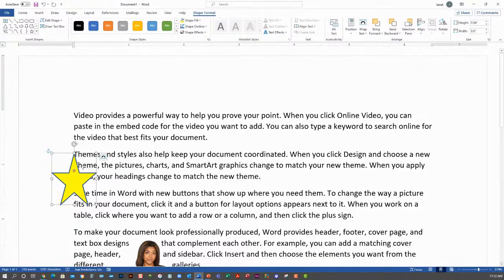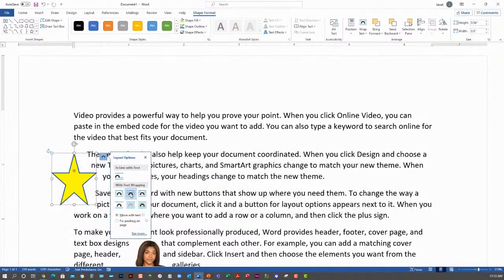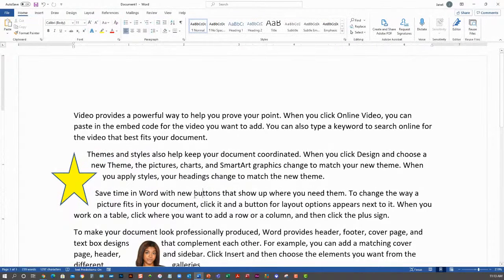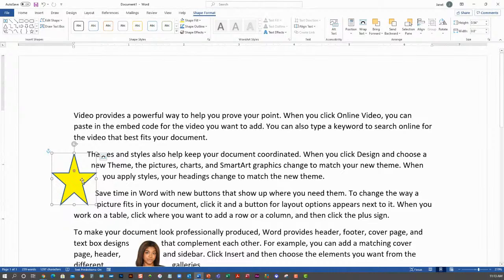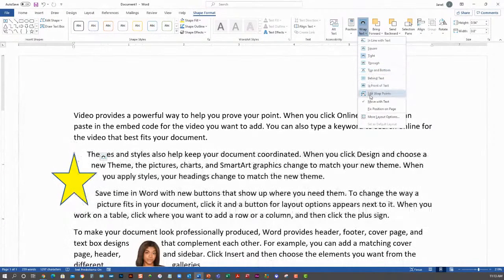And I want to also, just like we did before, edit how the text wraps around this. So we'll go back over to here. Right now, it's in front of text. So I will put it to tight. And that doesn't look so great. So sometimes it does. I'd say 9 times out of 10, tight is just perfectly fine. But I'm going to click on this one. Then I'll go back up. And this time it's shape format, but it's very similar. And I'll go to that same wrap text. And I'll go back down to where it says edit wrap points.